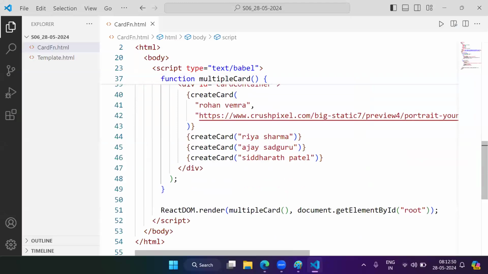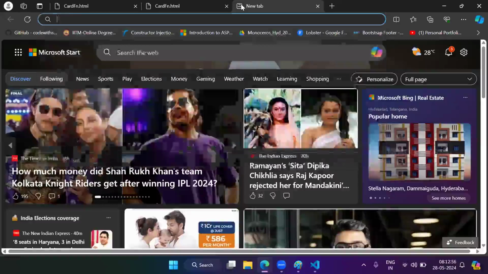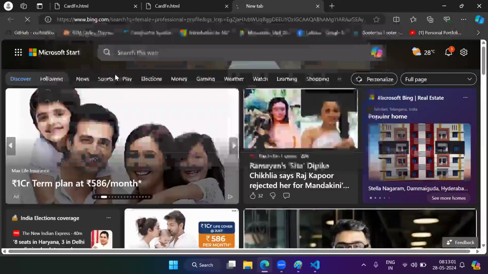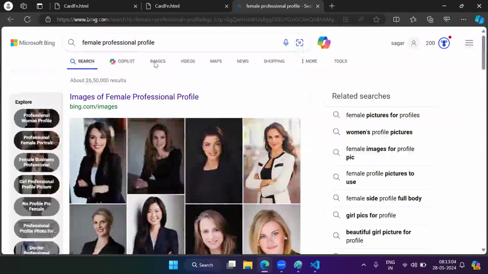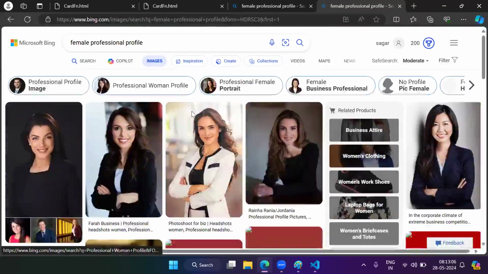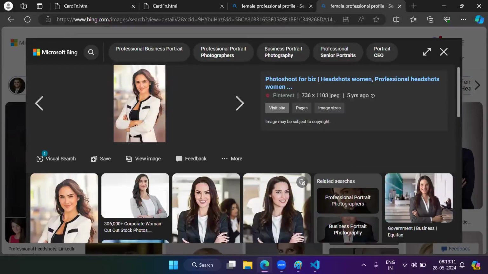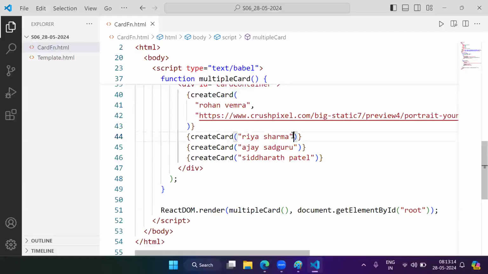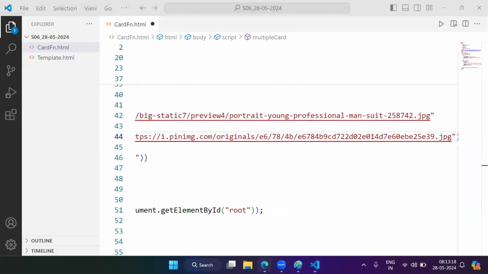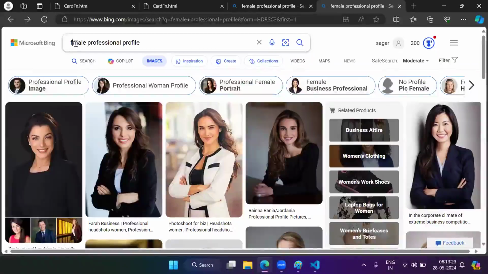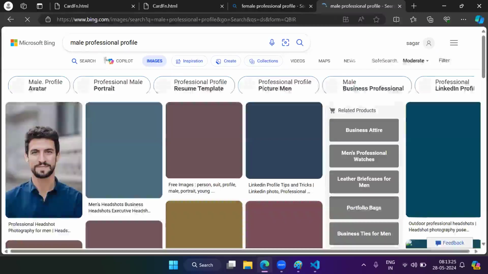So I want a different URL. So what I will do, I will just try to get some images from the internet. I will search here for female professional image. I will just grab some image, copy image link, and paste as a second argument. In the same way, I can search for male professional profile.